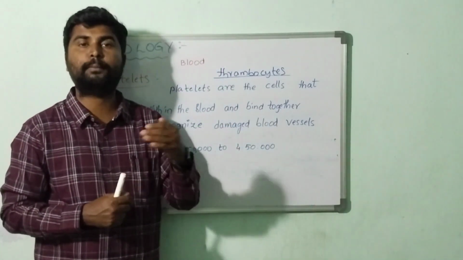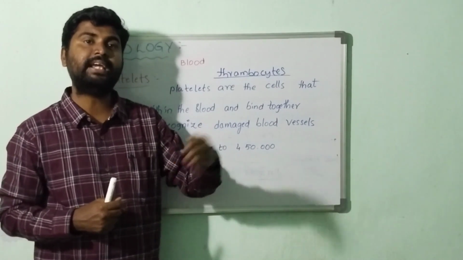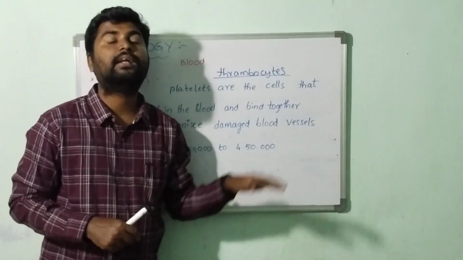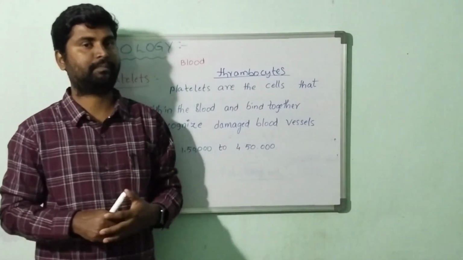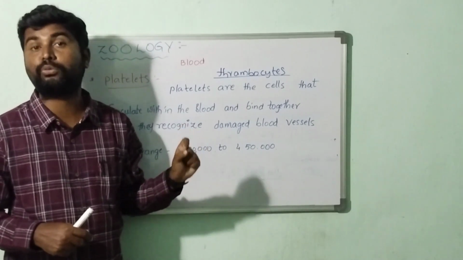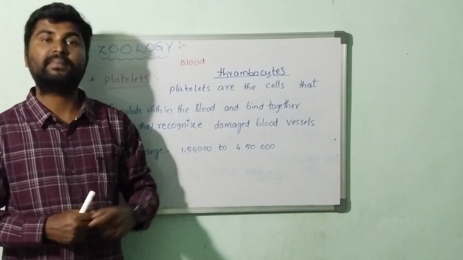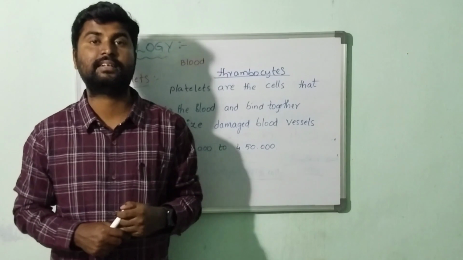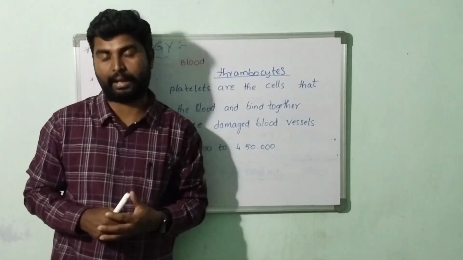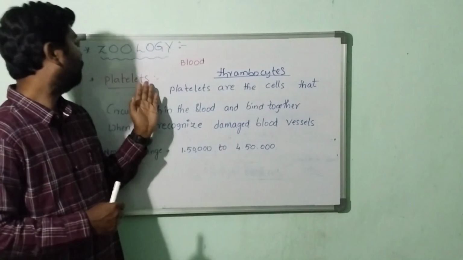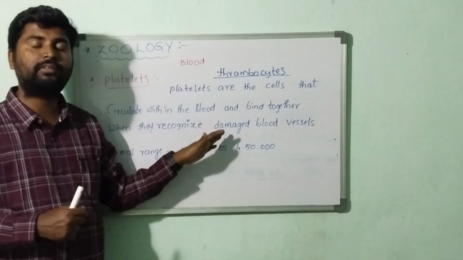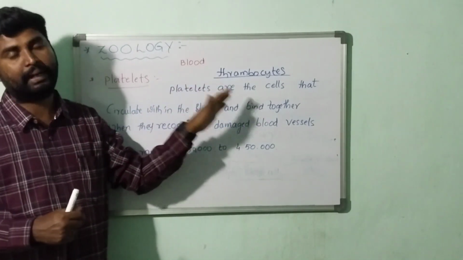And in some people, the number of platelets may increase to more than 4,50,000. That stage we call thrombocytosis. Thrombocytosis may lead to cancer, such as gastrointestinal cancers and lung cancer, sometimes, if the platelet number increases. So the entire process has only one purpose, the formation of blood clots.